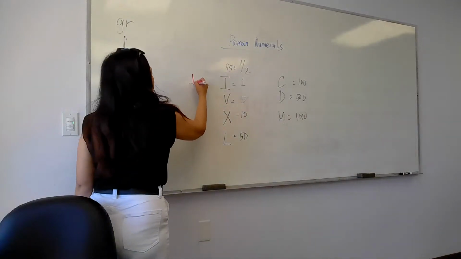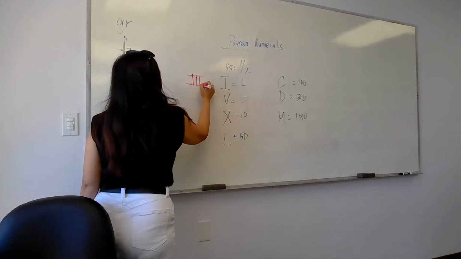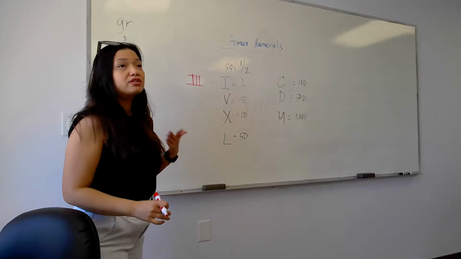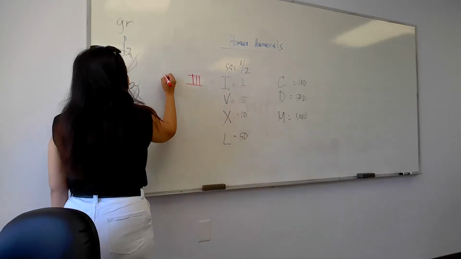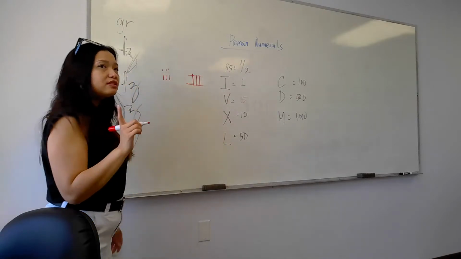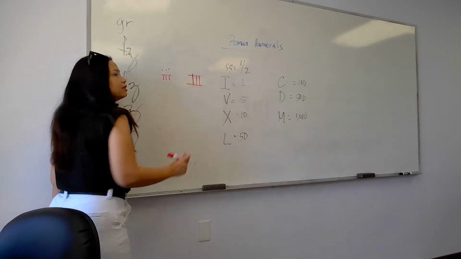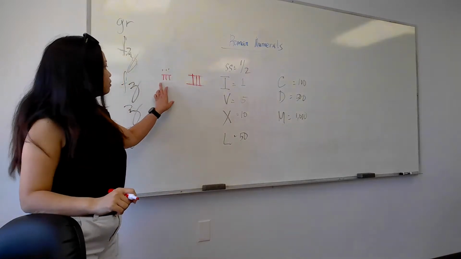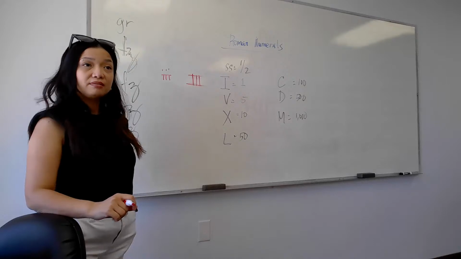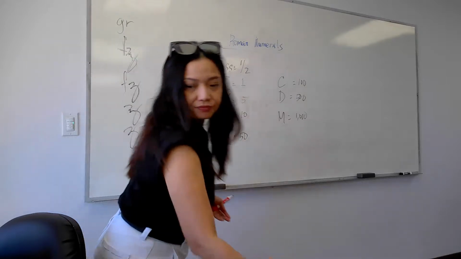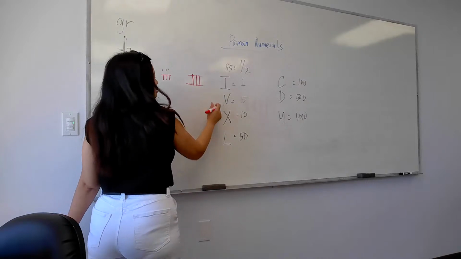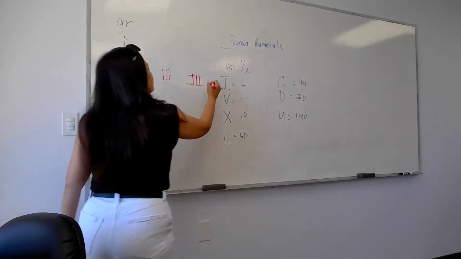So we can do this a maximum of 3, and it looks like this. But like I said, some doctors use lowercase, so you will see i, ii, or iii. But most of the time, instead of that, doctors do this, and it means 1, 2, and 3 tablets or capsules. Is that clear? Okay. V, capital or lowercase v, which is hard to tell. Can this be repeated? No. So we can repeat I.